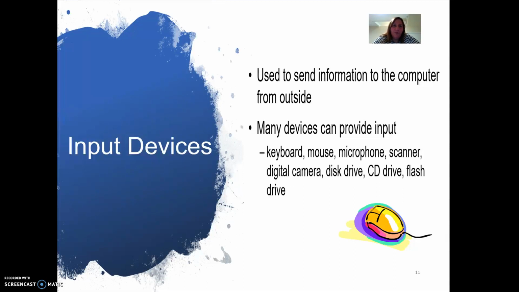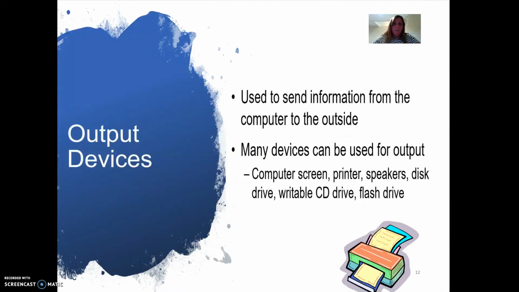Basically, when you think about a computer, you think about the input, the processing, and the output. So when we talk about the input, we talk about how we can send data to a computer. Remember, we said that a computer is a machine that needs to be programmed. So in order for the computer to do things for us, we have to give it data to process. Many devices can input data, among them the keyboard when you type, the mouse when you click, the microphone, the scanner, the digital camera, the CD, and so on. And the flash drive as well.